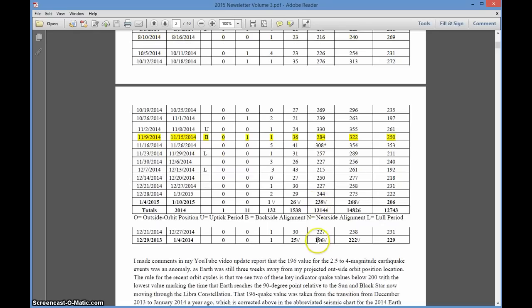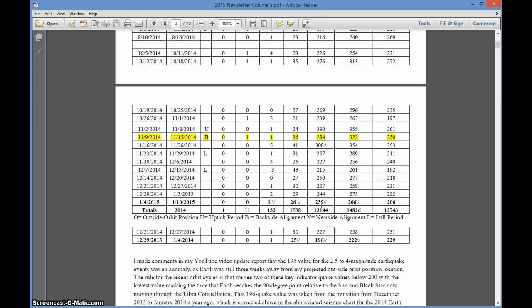So I looked at it last week and I go, wait a minute, this is going to be an anomaly, and it turned out to be. So this week I got the correct values, and what it shows is for last week I did see the bounce that I predicted for this week. See, I saw this big drop from 250 to 227. I look at the date and I go, holy cow, I'm going to reach outside orbit position the first week in February. This value is much too low. In other words, I'm going to see a bounce before I start going down again till I finally reach a value that's going to be in the 180s. And there's going to be two of these below 200 values together.